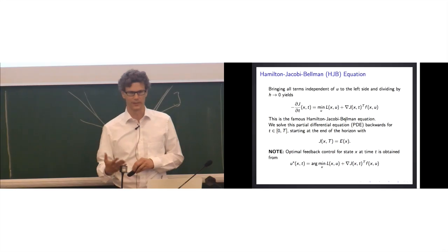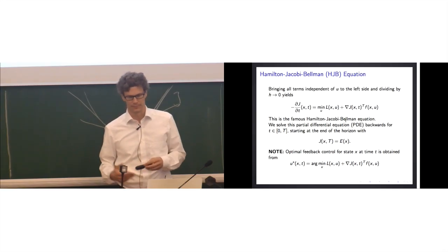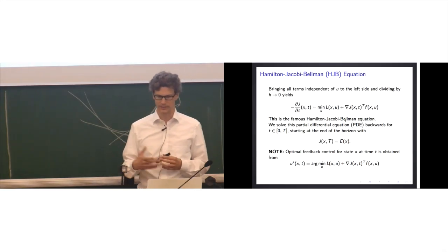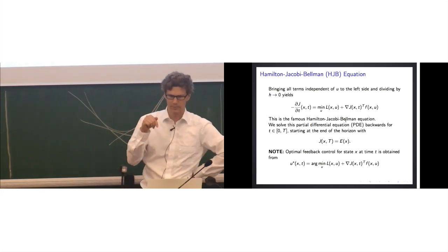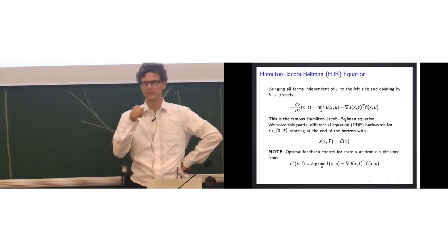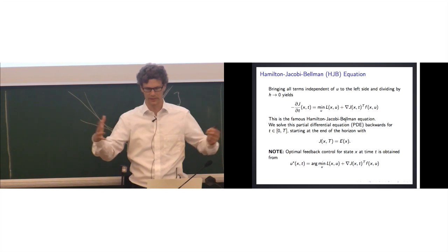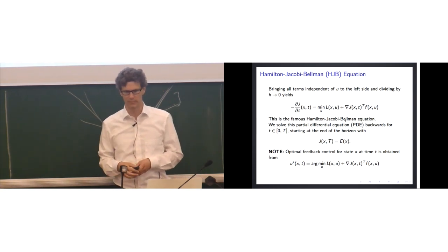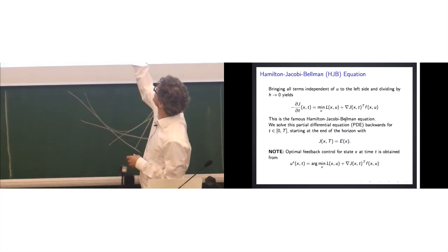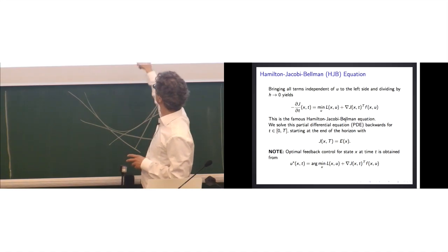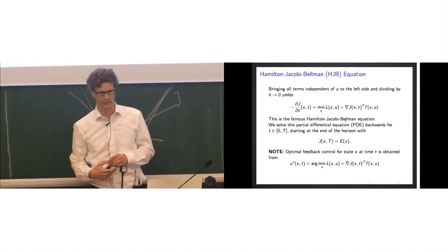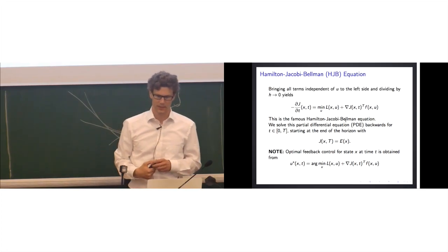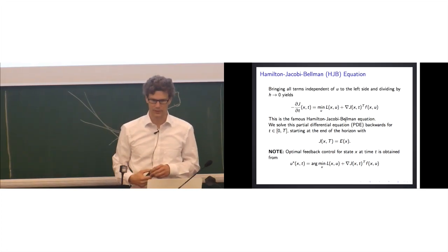So that's already the part that I wanted to do on the Hamilton-Jacobi-Bellman equation. So now I hope that you are more happy with the derivations that we did yesterday afternoon. And of course, please keep in mind the optimal feedback control at some state, at some time, it's a space-time domain, right, would be obtained again by this minimization problem, the same that we have here. So you need to know the gradient of your value function, and from this gradient you can get exactly your feedback control, if you would know the gradient.